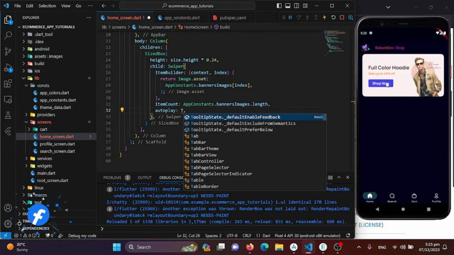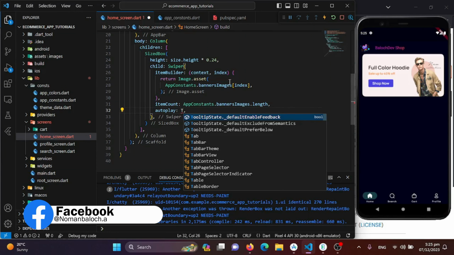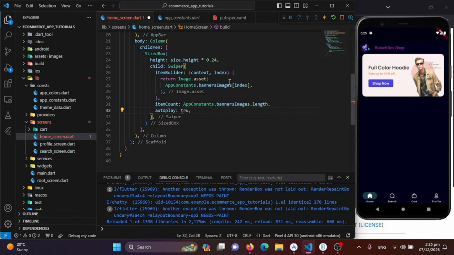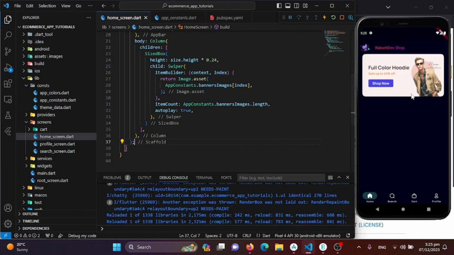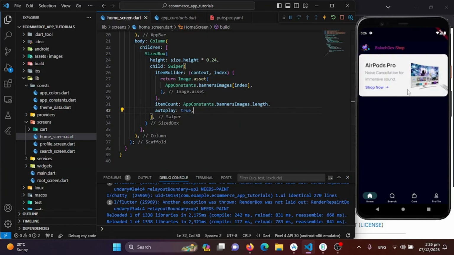These images should be swiped automatically, so I'll make this true. By doing this we will be able to make the swiper play the images automatically. So that's it. I'll do that, and great, now it's playing automatically. We just need to configure some other properties, so we will be doing that.